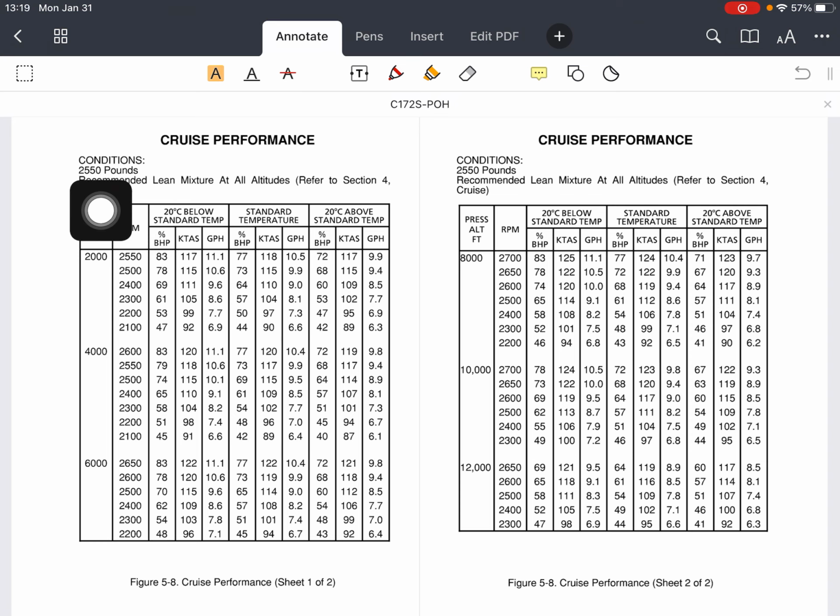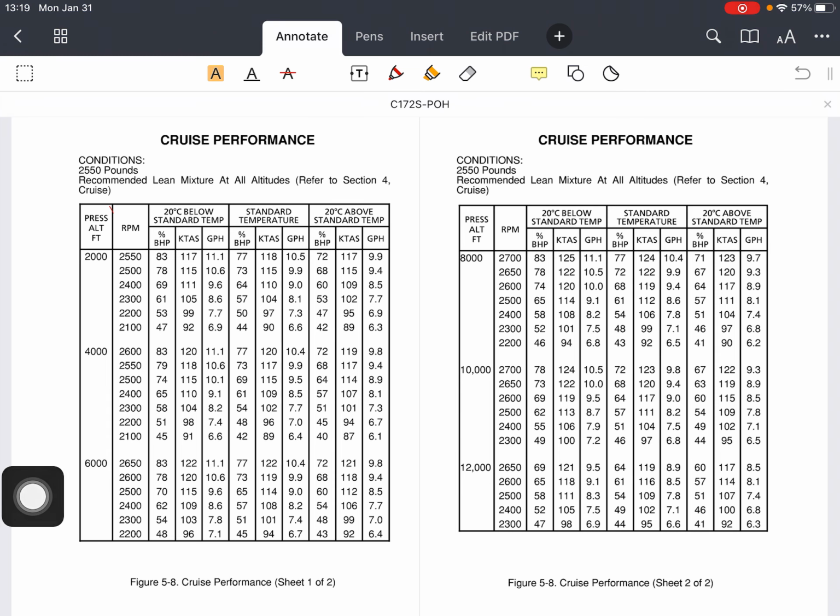For this scenario today, we'll have the maximum weight, and we'll just choose the altitude of 6,000 feet just for the heck of it, so we don't waste time in this video.